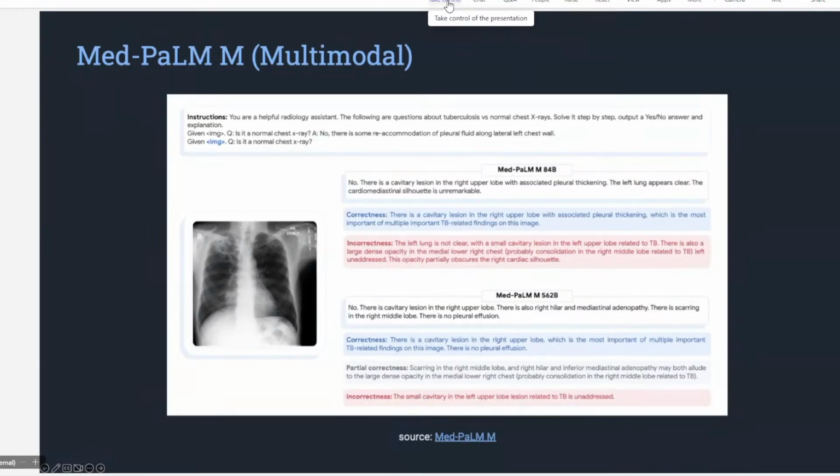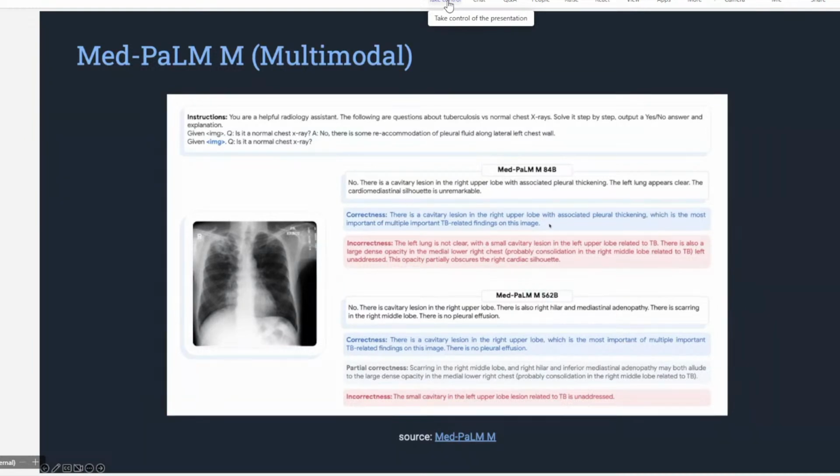The important thing to note here is that we are using prompt tuning, where you can see the instructions. You first give it some context: you are a helpful radiology assistant. Then you give it an input image, which is a normal X-ray image, where you ask it, is it a normal X-ray image? That input probably wasn't a normal image, so you also gave it the answer: no, there's some sort of pleural fluid. And then you give it the actual image which you want it to answer. And based on this information in its context, it answers the following question.